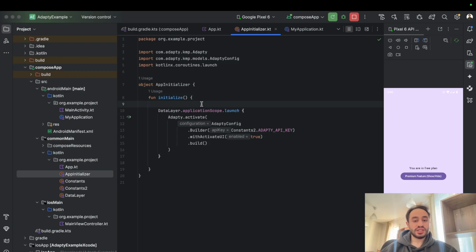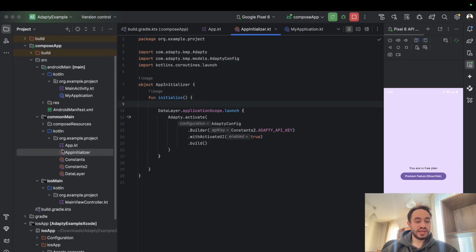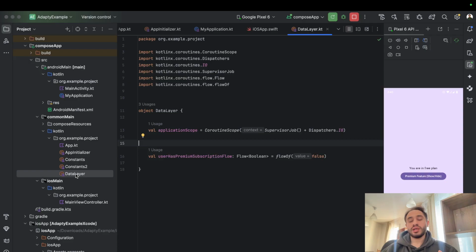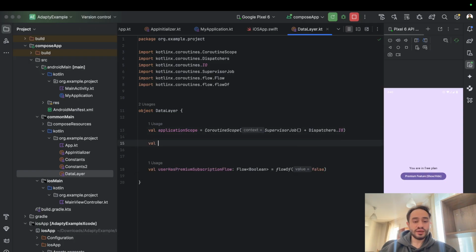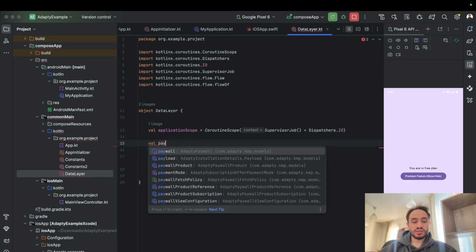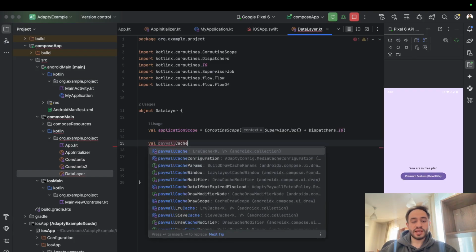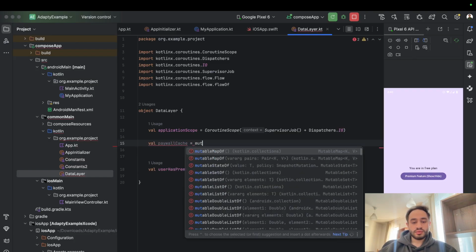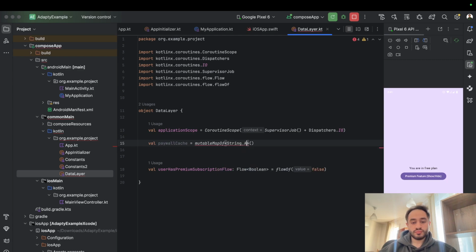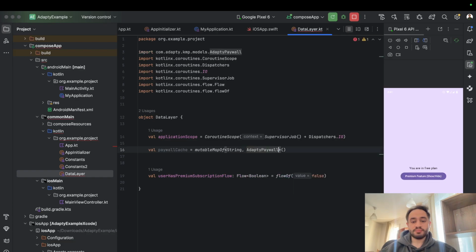And that's all. After we initialize our Adapty SDK, we need to load our paywalls beforehand. So when we need to show some paywall to the user, they don't wait for the paywall. Instead, it's preloaded beforehand. For that, in our data layer, we will store our paywall cache, and it will be a string and Adapty paywall.